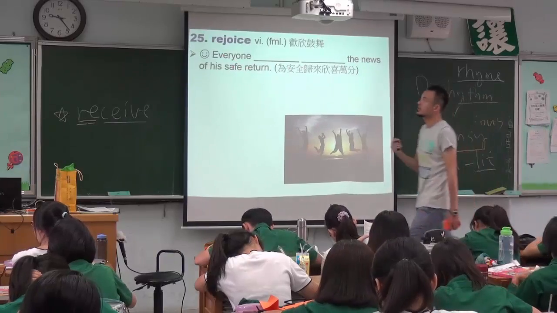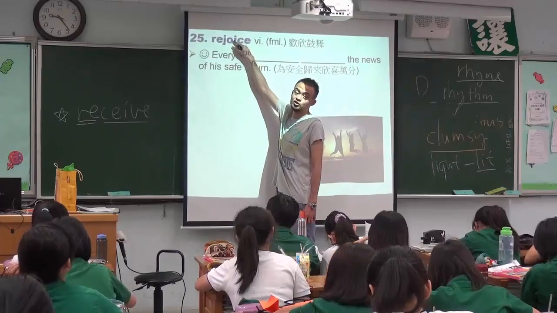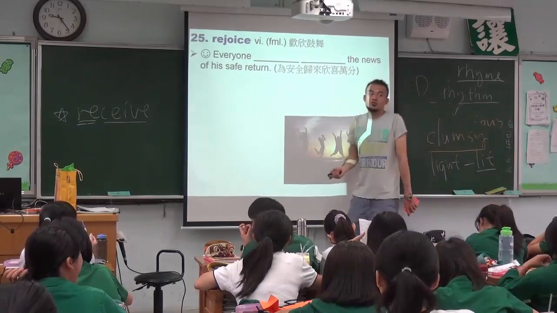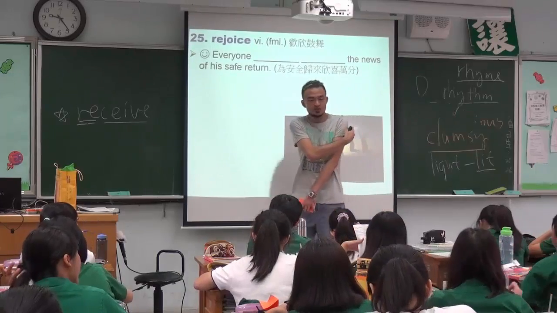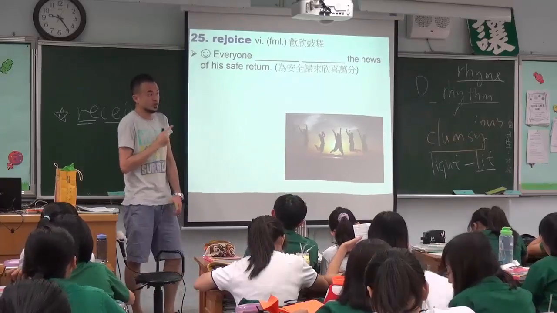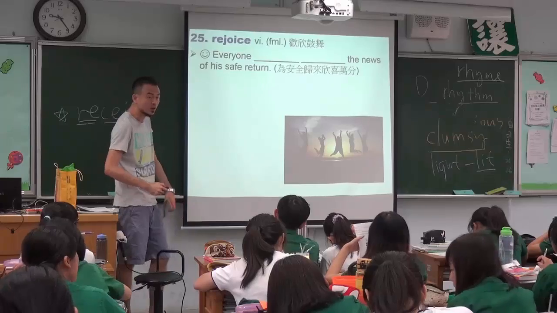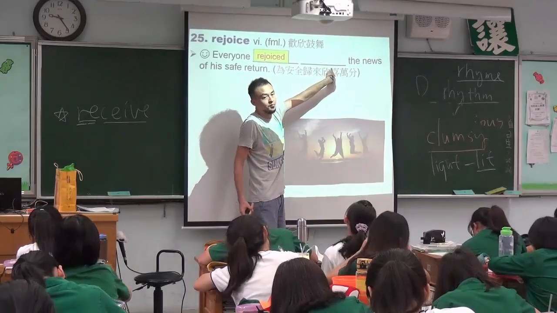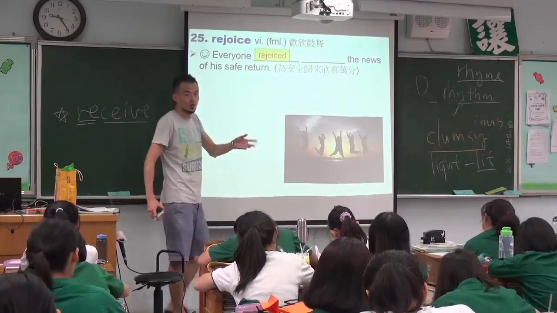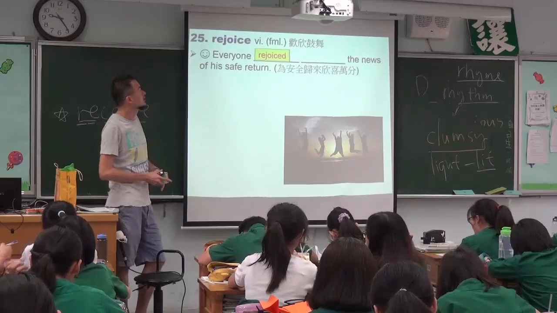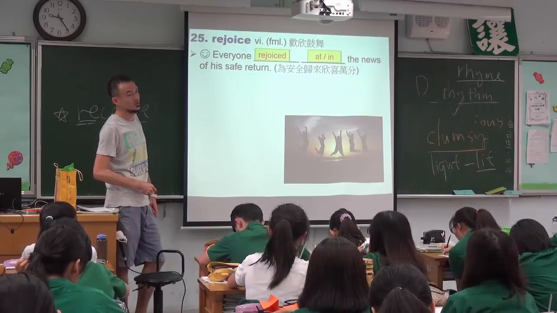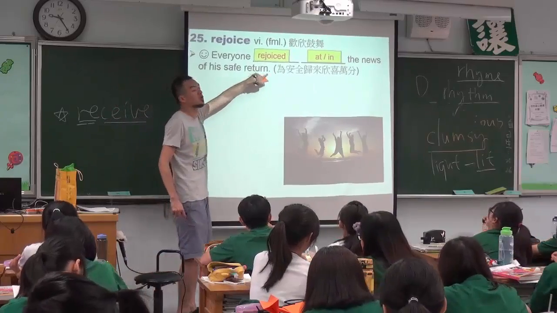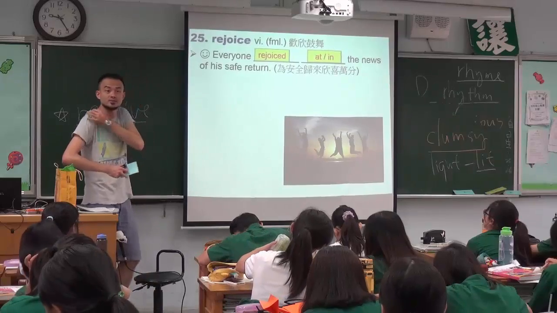This one, rejoice. Yes. So here, joice is J-O-I-C-E, not J-O-Y-C-E. Like rejoice, second syllable, joice. Something we need to pay attention to with the word rejoice is that if you say excite, you should say we are excited about. But the word rejoice, we always use in the active voice. It must be the active voice, you know? So like, everyone rejoices this way. And when you use rejoice, you need a preposition, like talk with, or she feels delighted in. So rejoice is always active, followed by the preposition at or in. So you can say everybody rejoiced in the news of his department. So just one little reminder: the word rejoice is always used in the active voice. It's okay? Yeah. Okay, move on.